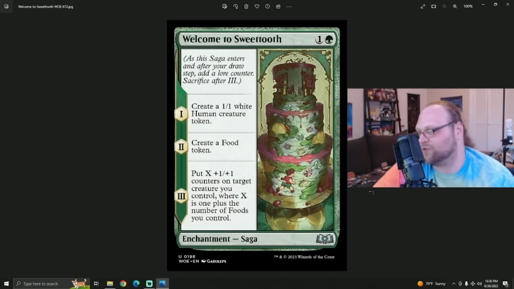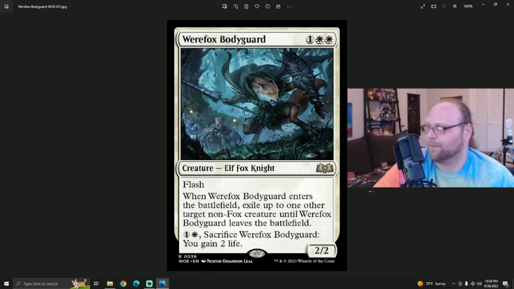It does give you a lot of resources: an enchantment, a token, and a food. All that's good, with a halfway decent last mode in the right deck. But I'm just going to give this like a 1.75. Almost a 2. We're verging on 2, but not quite.